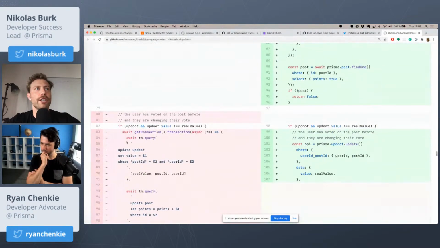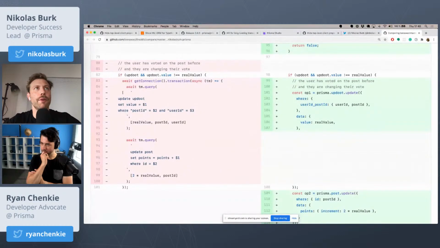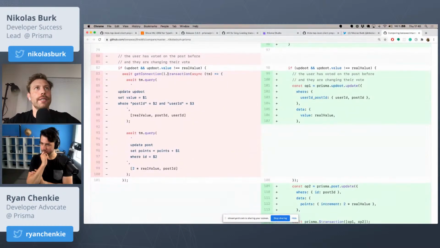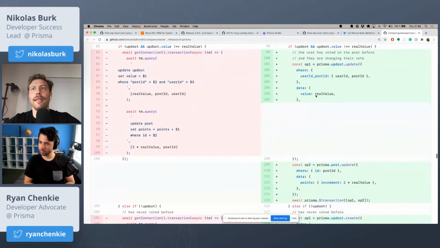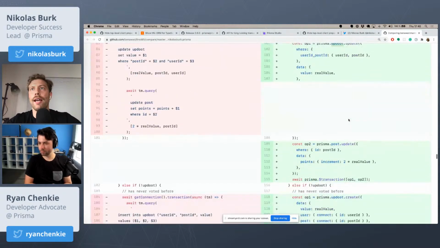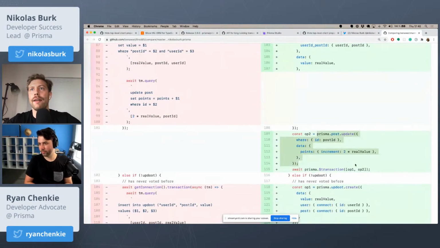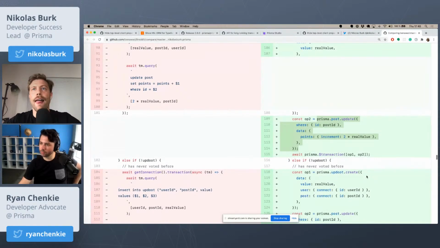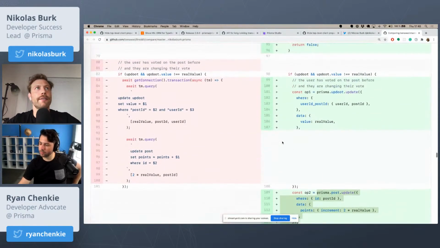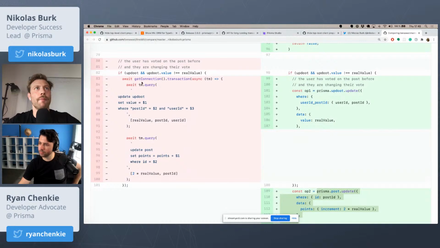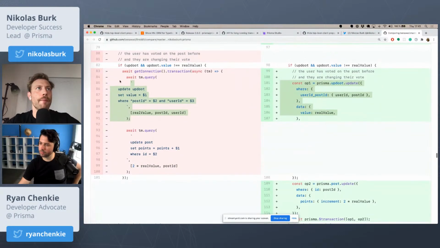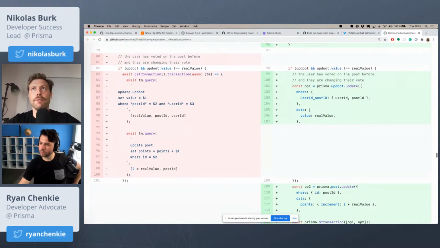And there is a little bit of logic required to make this query happen, where Ben used a transaction to first update the updoot model and then update the post respectively. And the difference between the two here is that Ben creates the transaction here, and then he writes plain SQL using TypeORM and sends this to the database. And with Prisma, you can do the same, but in a very type-safe way.